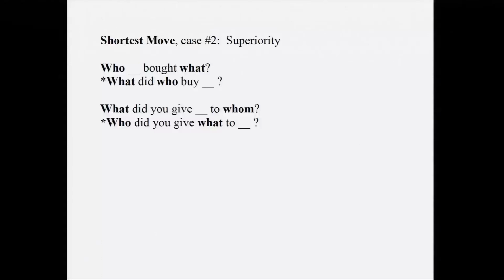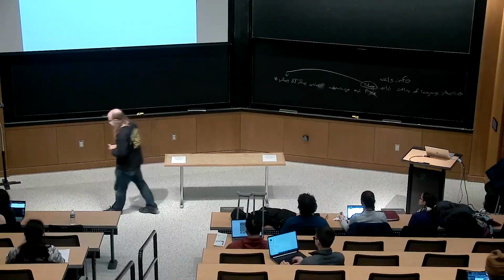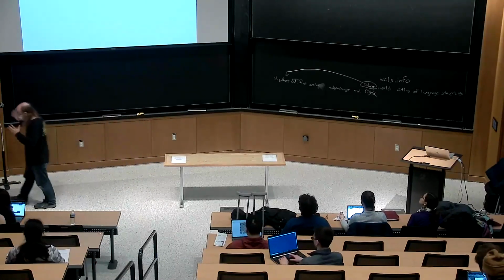And then the second kind of case, which we talked about last time, and this is one of the reasons that this is only as far as we got, because this case is a little shakier than the first one. The head movement constraint is extremely strong. If you violate the head movement constraint, then your sentences are almost uninterpretable.